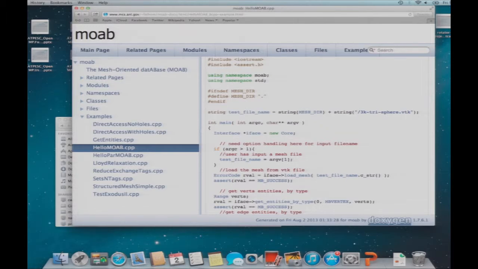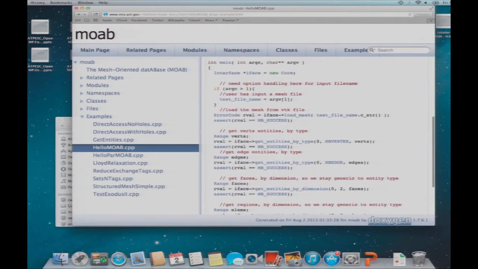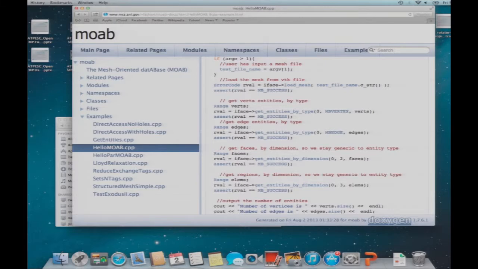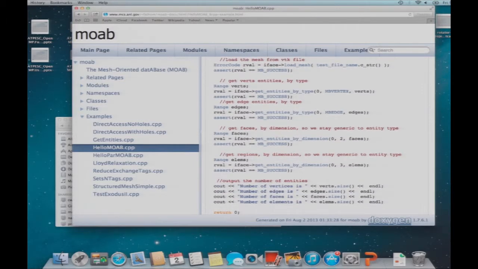So basically, you instantiate the interface by just calling a new function. You tell MOAB to load a mesh from that file, and then you can call interface functions to get entities by type. And type, remember, is vertex or edge or tri or a number of different types. This source is all doxygenized, and so you can also use this page as a reference to click around in the documentation to find out what the particular classes are about. But this example just basically goes and reads a default mesh file, gets how many vertices, edges, faces, and 3D elements there are, and then just reports those.